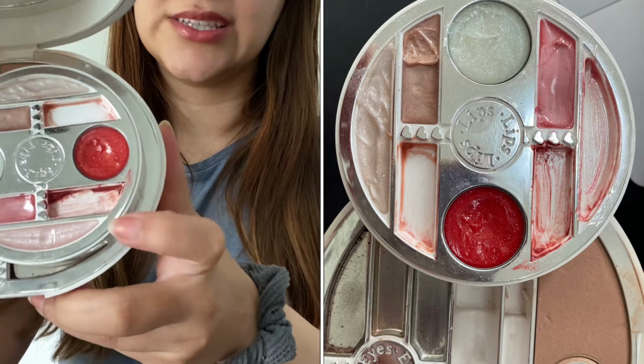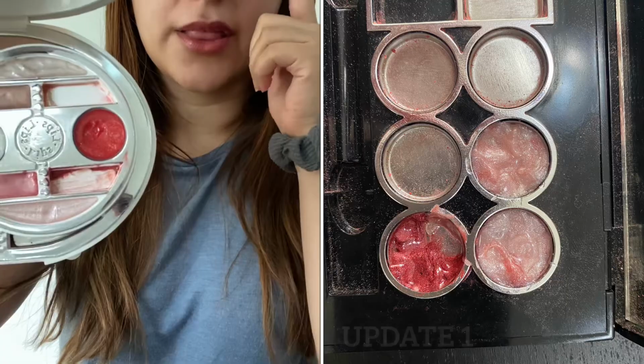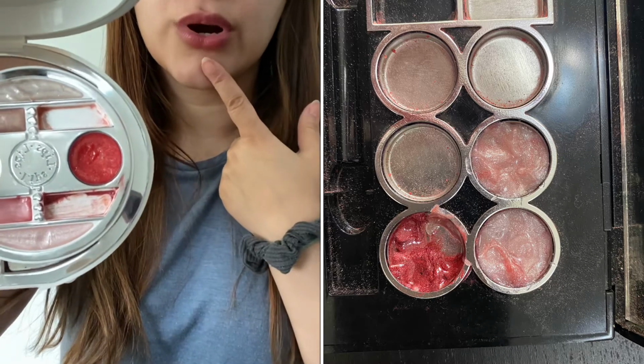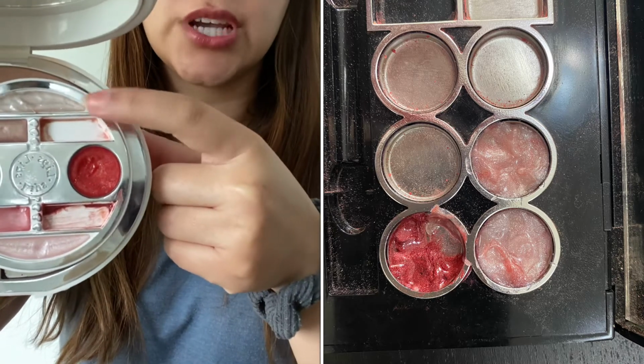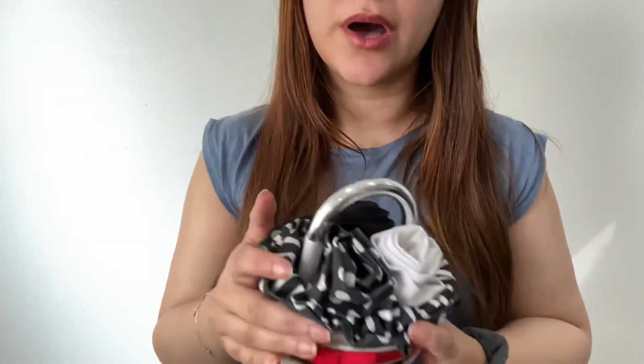I will depot it back into the other shade, and I think for the upcoming month the shade that I want to work on is gonna be this top shade over here, which is like an icy gloss. So I will depot that into here and show you guys some pictures. That is everything for the update.